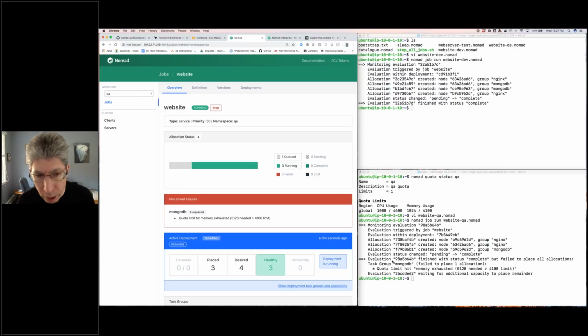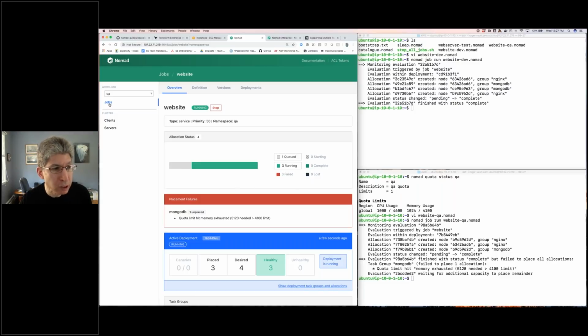Now here's an important point I want to make, and we're actually almost done with the demo here. Nomad didn't reject the job altogether. What it actually did, of the four tasks that Bob tried to run, one of them is currently queued. So it says one unplaced, but it's queued. We have three running and one queued. What that means is that Bob or another member of the QA team can go look at what other jobs are running and maybe kill one of those jobs.